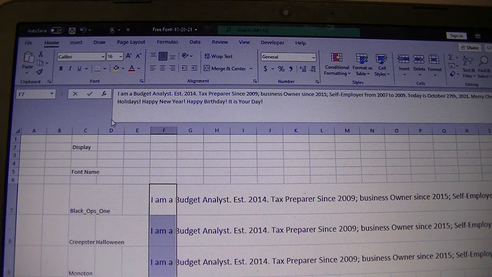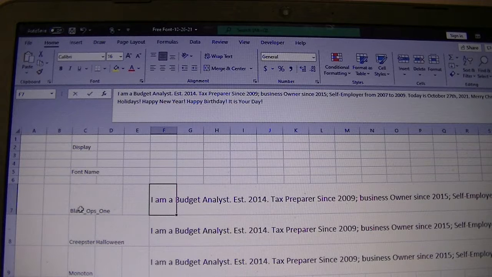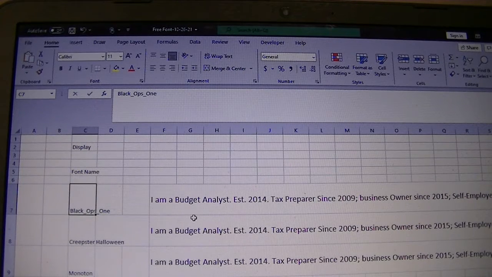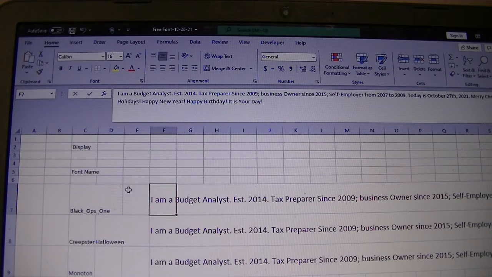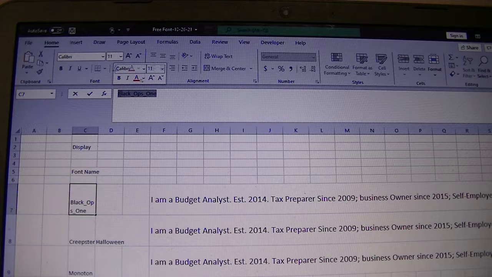So I want all the fonts to have the same font size for the text, and then the text will reflect the font. So now I click out of the text rows to unselect, and then I will click on that. So we copy the font name. Let me copy again, in case it didn't do it for me.